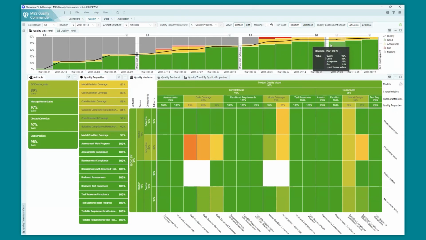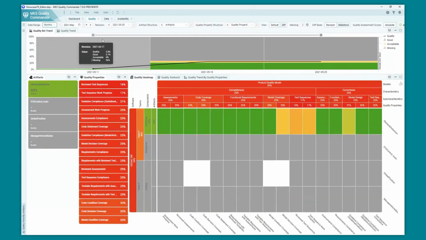To nevertheless keep an overview, or to have a focus on a specific time range, we now have this date range selection drop down here, so that you can concentrate on something like a week or a month or a year. And if you, for instance, select month, then you will just see the revisions that belong to a particular month. In this case, it's May.